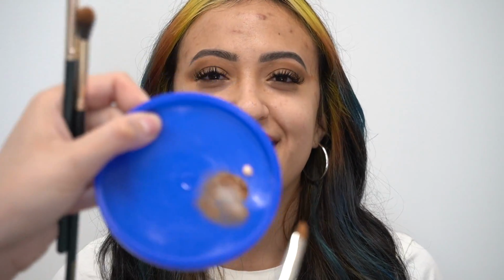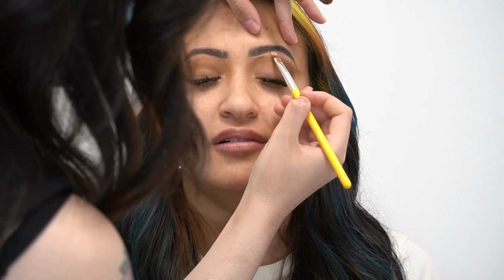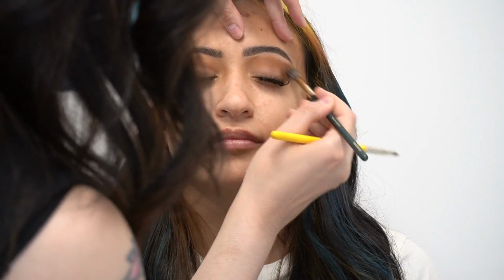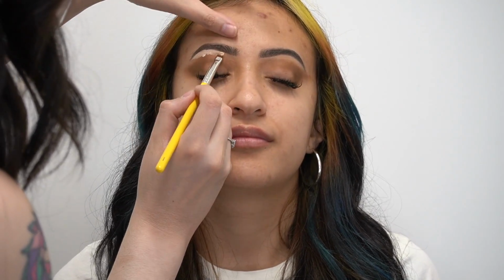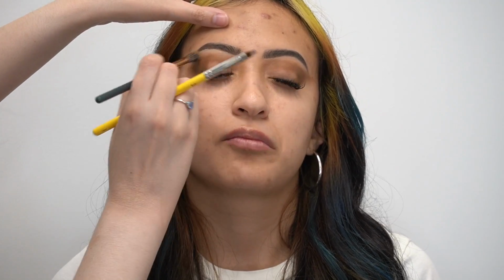Now I'm taking Nude 1 to use as a highlight underneath the brow, as well as to diffuse, soften, and lighten up some of the edges of the darker crease shade. Using these products underneath powder eyeshadows is going to make the look photograph beautifully and last all day.